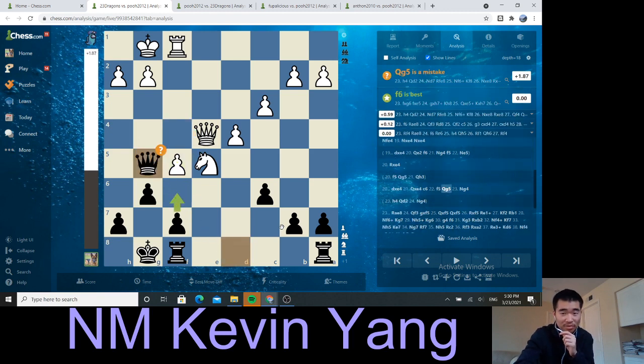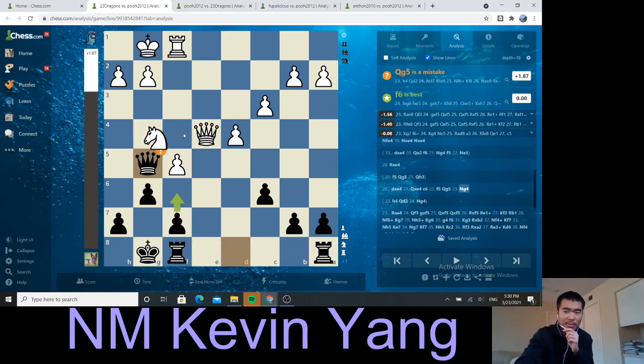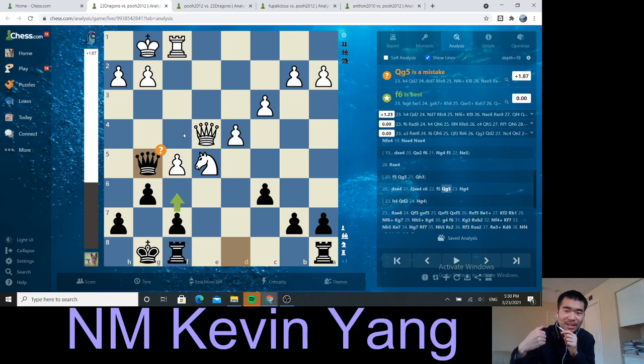So I said queen g5, and this also runs into h4. So once again, it's just so many problems. So I would say the only move that really tipped the scale was this move, knight to g4.